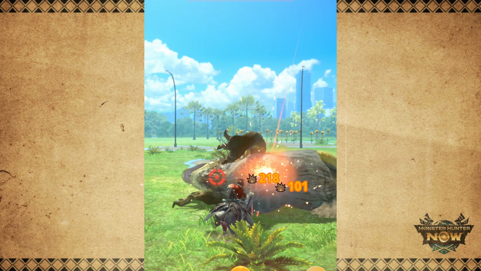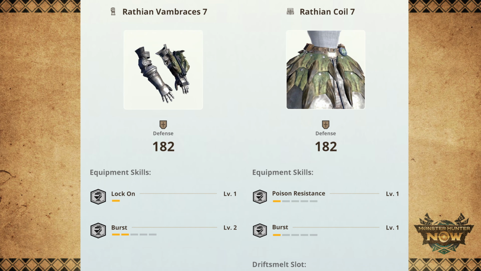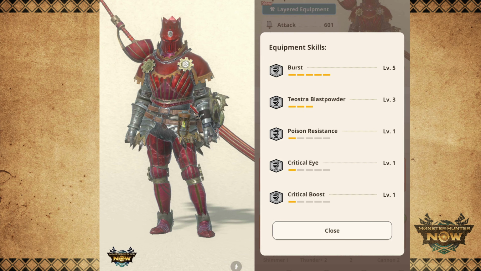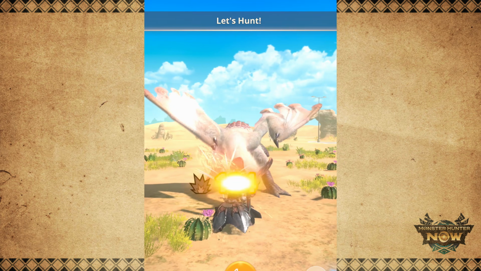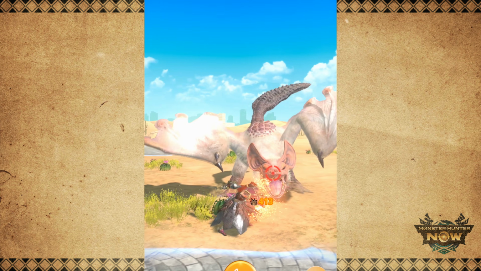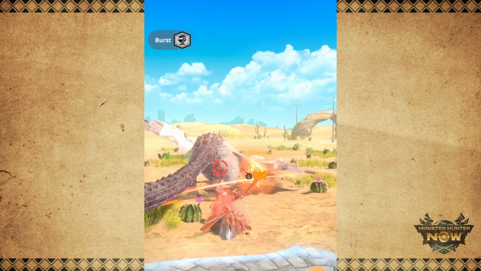For the vambraces and the waist, we equip the Rathian armor pieces to get burst level 3 for more damage and lock-on. For drift skills, you can choose to add more burst or add the limited blast attack skill that will buff your weapon's blast status. But do take note that there's a lot of RNG when talking about drift skills. With this build, we already inflict blast fairly quickly, so I don't think that getting blast attack will be a must.